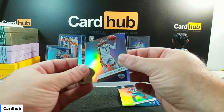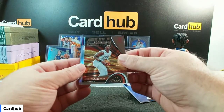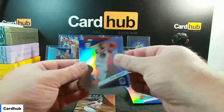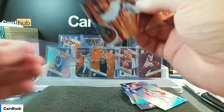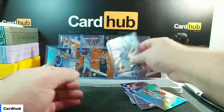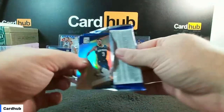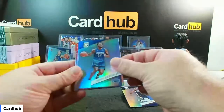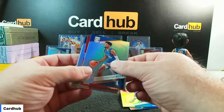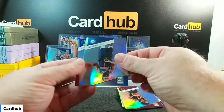Zaire, PJ, Devonte' Graham. We've got Full Throttle, Donovan Mitchell for the Cavs. 25.64 miles per hour. Cade, Moses Moody, Fred VanVleet, and Brunson. CJ McCollum, Wendell Carter, Tyus Jones, Christian Wood, red die cut. So that's got a number on it. That's the 83. All right, cool. Oh, it's a rookie too. Let's pop it to the back. Clay, Jared Allen, James Harden.